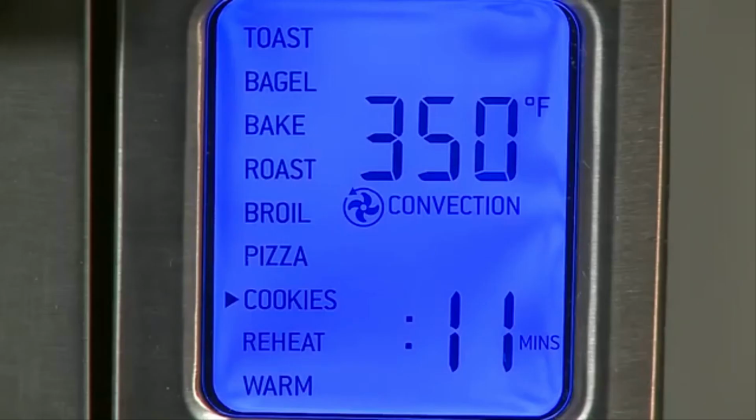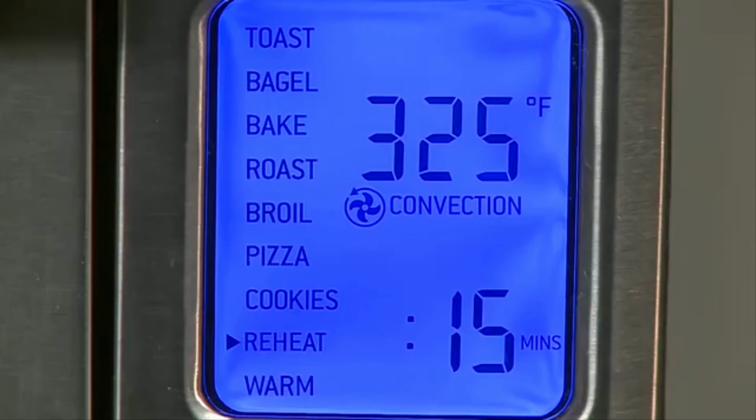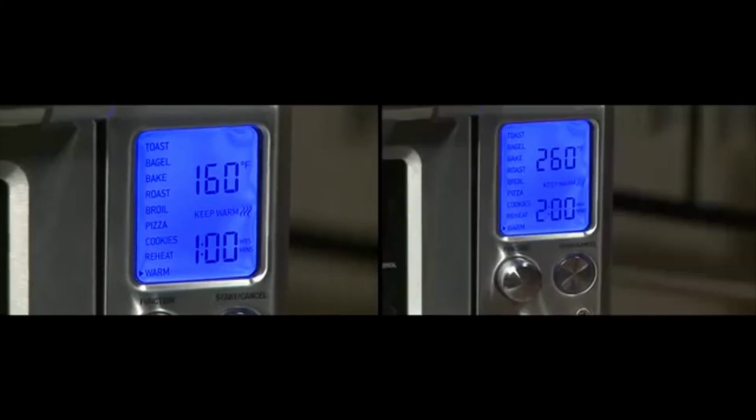The cookies function works great for cookies and strudels and biscuits, and the Element IQ works much the same as on the baking setting, just with less time. The reheat function is ideal for reheating leftovers without browning the top. The warm setting keeps your food at the ideal temperature while you're preparing the rest of your meal.